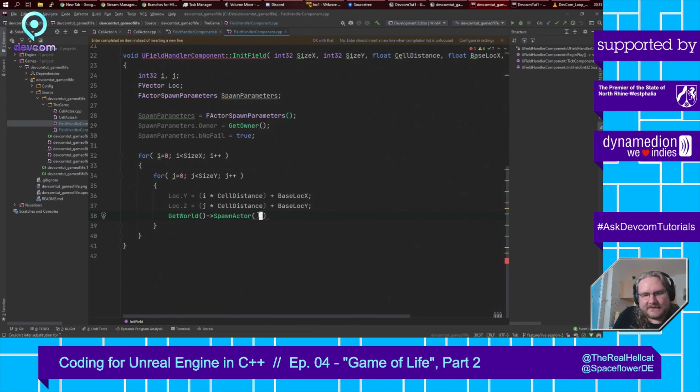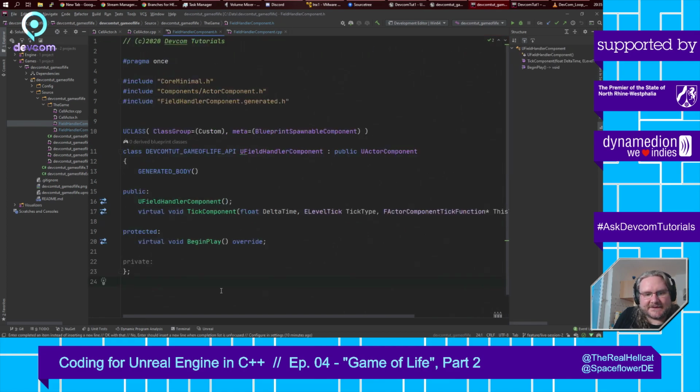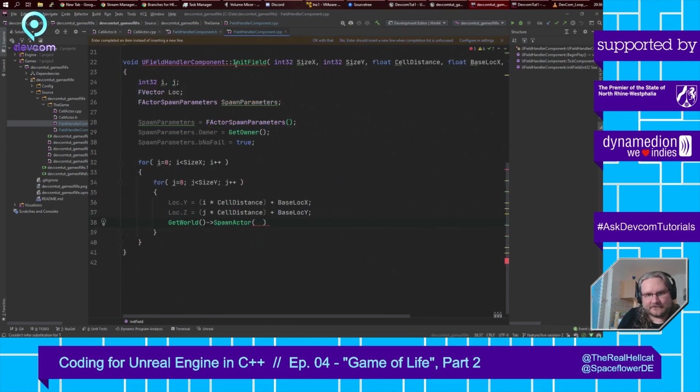I want this to be settable from our blueprint. Remember, we'll be creating a game state blueprint, and onto the game state blueprint we will be attaching our component, and then we will call our init field function from our C++ component.